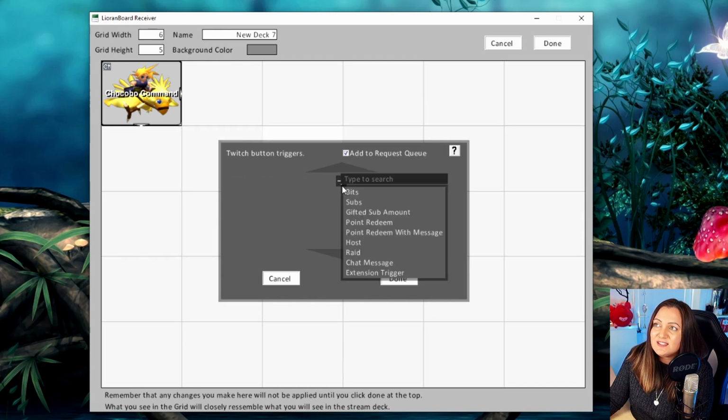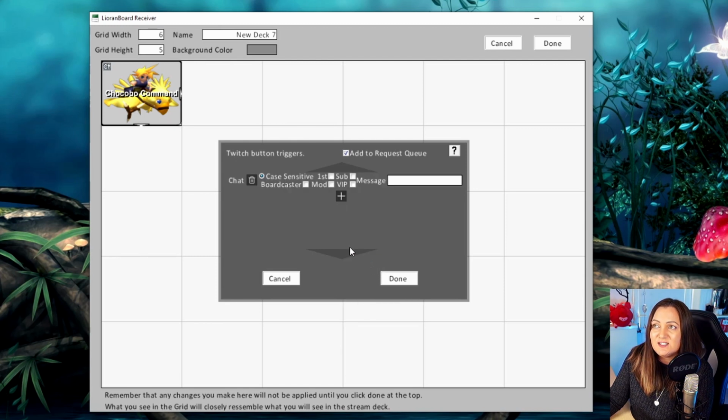super easy. But in this case, what we want to happen is that a chat message is going to do this for us. So if I choose the chat message, I can say, is it going to be case sensitive and who exactly can trigger this? I tend to not have case sensitive on. I tend to take that off. So in this case, I'm going to say, I want the command to be the exclamation mark and Chocobo, and they can do that in capitals. They can do it in lowercase because I've taken off that case sensitive. You could leave it on if you wanted to, but just keep it in mind. It'll need to be exact if you're doing that.